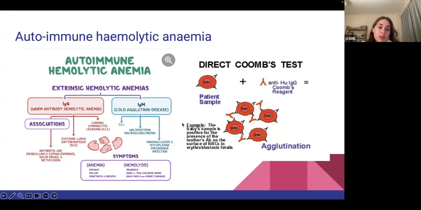The difference is that you have these two types of hemolytic anemia. You can either have warm antibody hemolytic anemia, and that's driven by IgGs, and it's quite often associated with chronic lymphocytic leukemia. They will sometimes say that the patient has a past medical history of leukemia, or they'll often give you a question where the patient's presenting with a hemolytic anemia, and then it'll be like, what's the most likely diagnosis? And you might need to remember CLL is associated with this. The other thing that hemolytic anemias, particularly the IgG variant, are associated with is lupus.